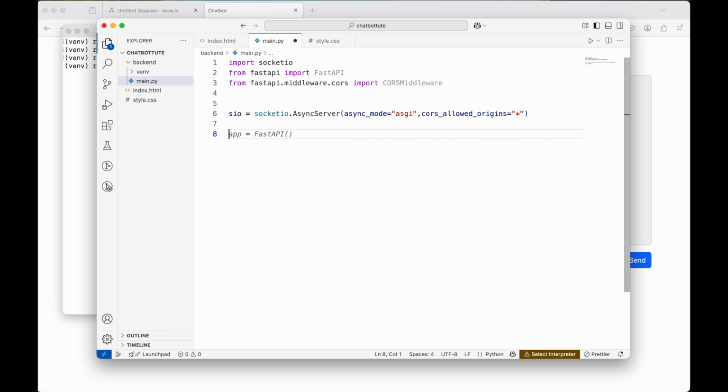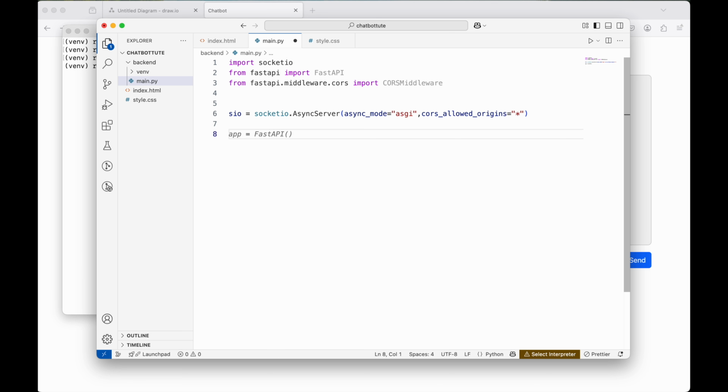Asynchronous is primarily used when we want our server to act as a socket server, not as a traditional web server. So if we were building a normal web application, we would probably be using WSGI, but in this case, since we are using a socket server, we are using an ASGI server.